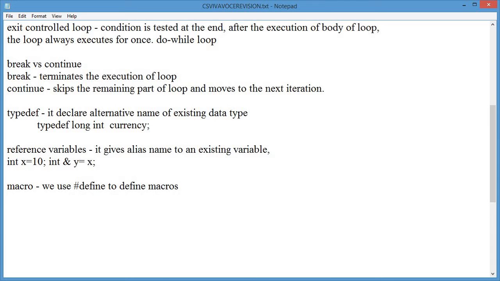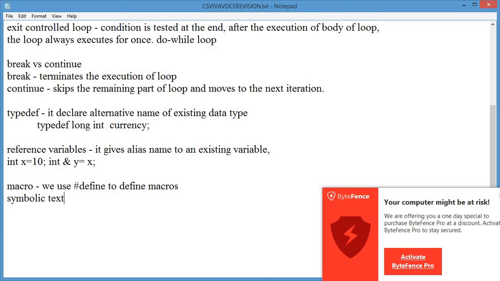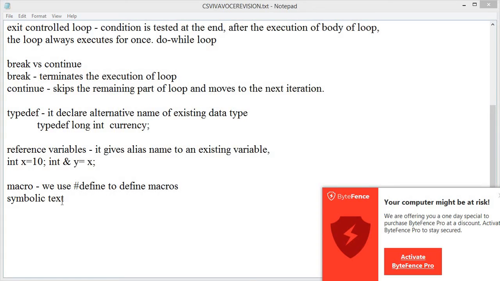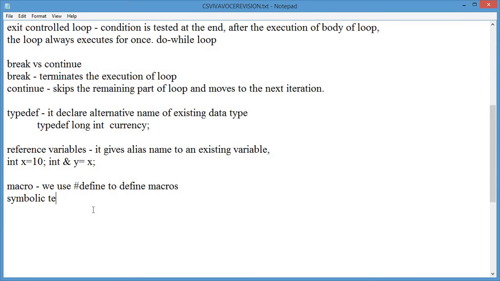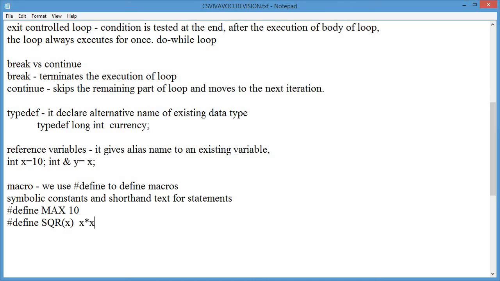Using hash define we declare symbolic constants and shorthand text for statements. Like hash define MAX 10, and hash define sqr(x) x into x. So these are a few examples.